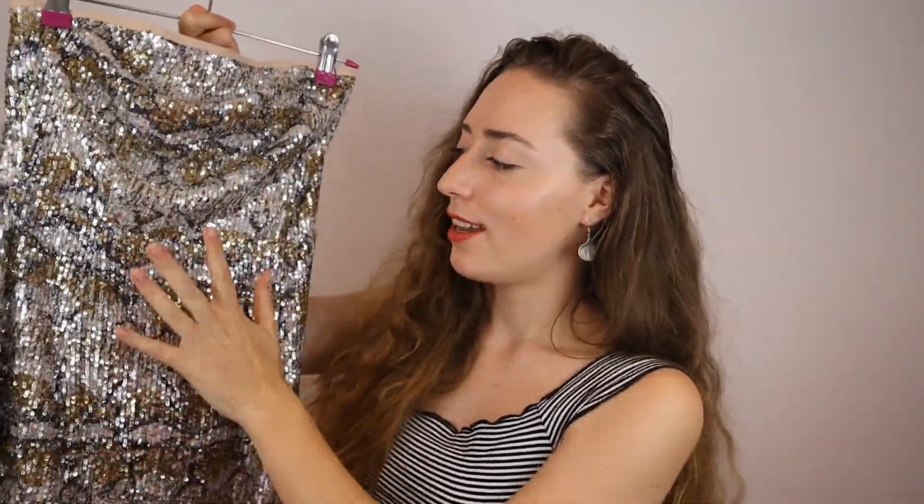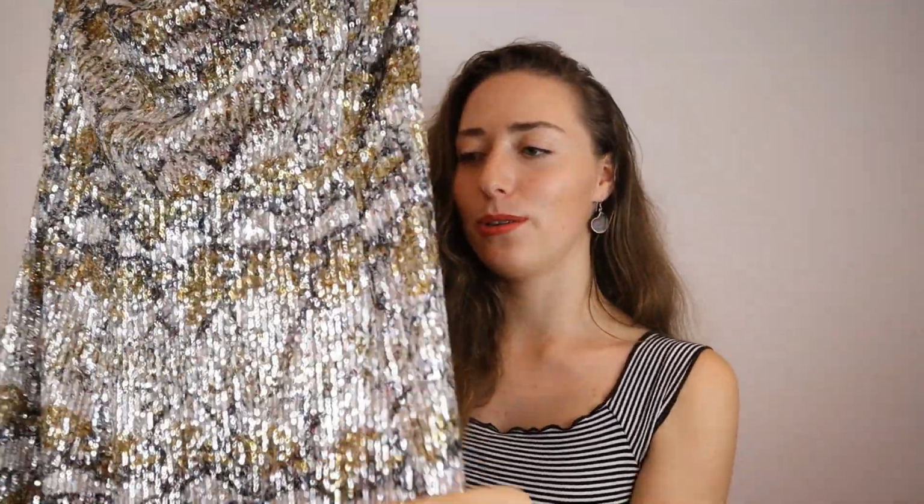I've already taken them all out of their packaging and this is the first item. It's this beautiful sequin snake print bandeau dress. In a previous video, I did showcase this dress in a tiger print fabric, but it's the same cut and I absolutely loved it, but I did feel a bit like a cave woman. So I thought maybe this one would be a bit more subtle. There's really nothing subtle about it, is there? But you know what I mean. Hopefully this one won't look like a costume, it'll look more like a crazy party outfit, which is what I want.